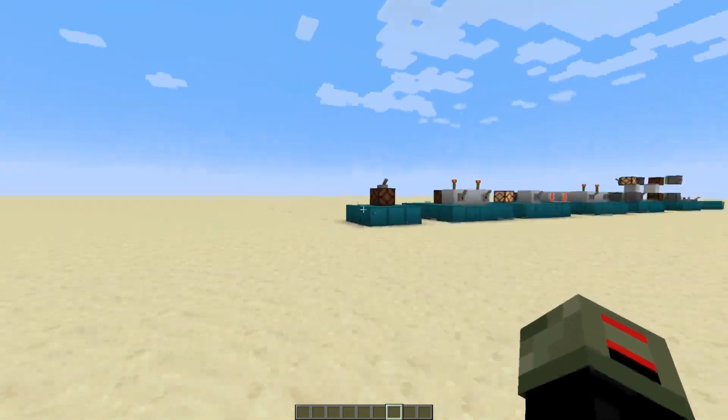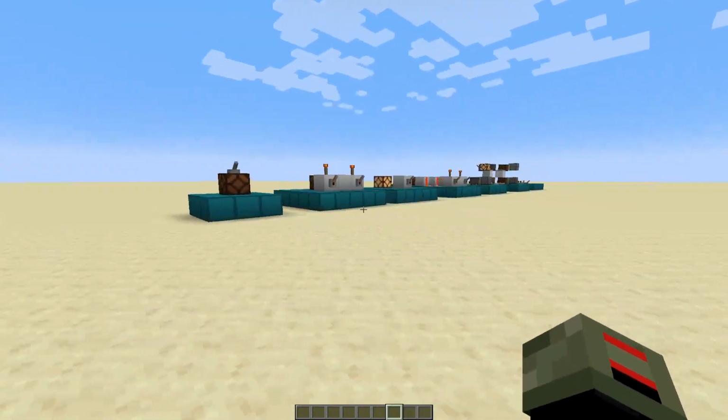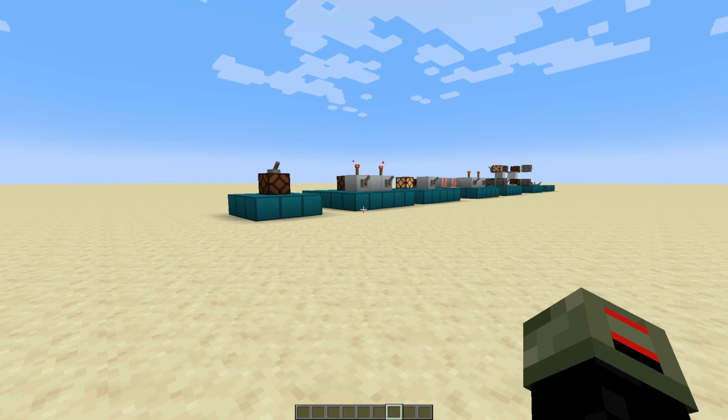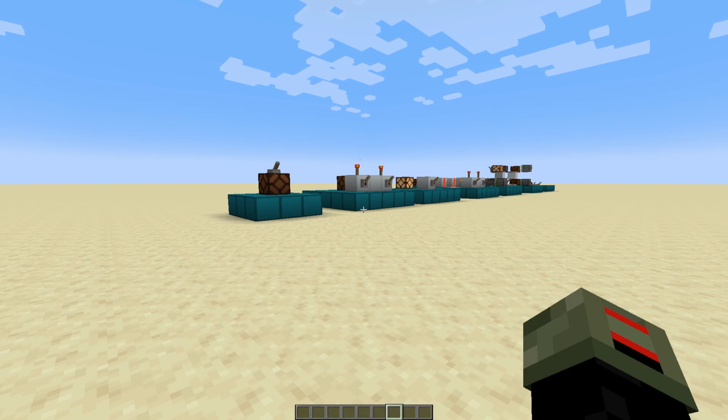So, I am planning on my big goal for this channel is to make a redstone computer that can do some things, which I'll go over my kind of plans and what I want from that a little bit later. Maybe I'll make it into a short. Anyways, so my big plan is to make a big computer in Minecraft and to kind of explain and teach what each of the components do and how real-world computers work via this game that I love so much.